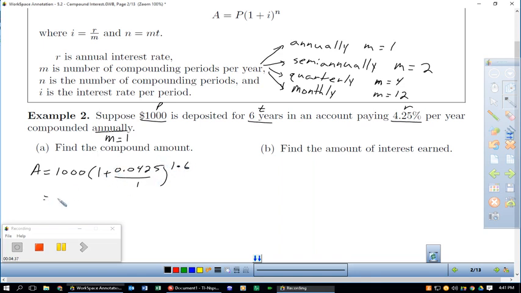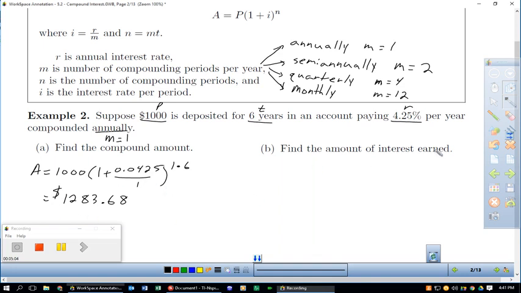I've actually worked all these out in advance, so one big point I need to make is that as you go through these videos, any of the videos I make, you need to pause and work these things out on your own, because you have to make sure you can do it on the calculator. So the answer turns out to be $1,283.68. That is in dollars. That is the future value.